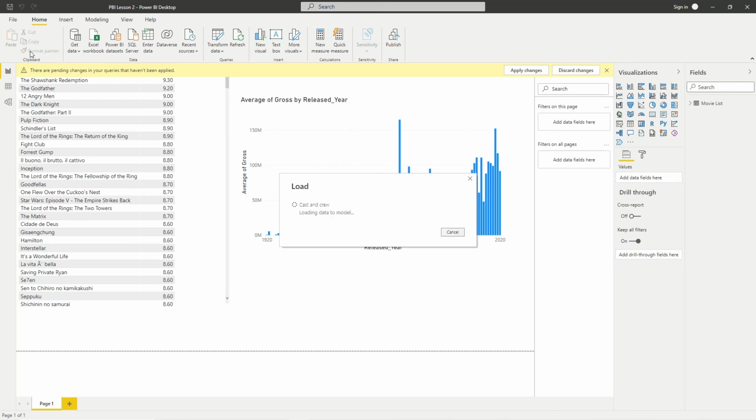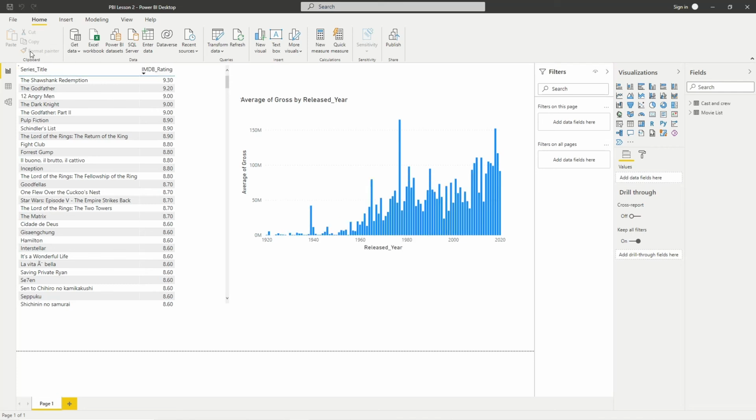It will look for relationships between our already imported data, and I will cover that hopefully in the next video. That is basically how Power Query works. You'll see on the right hand side our new modified data has been imported.